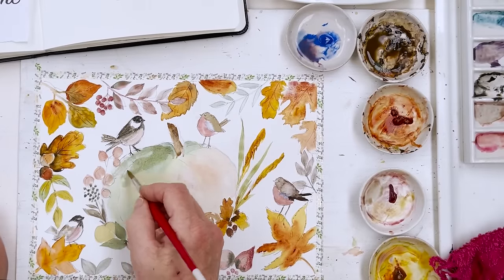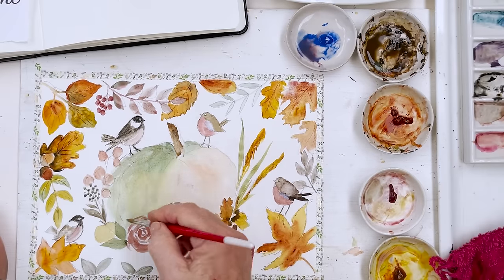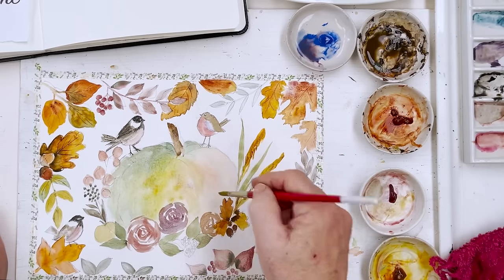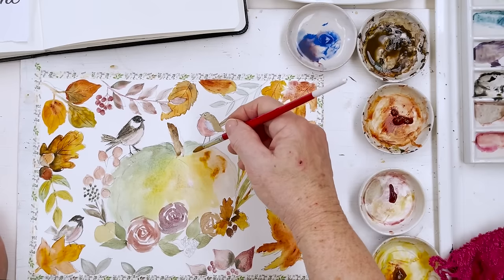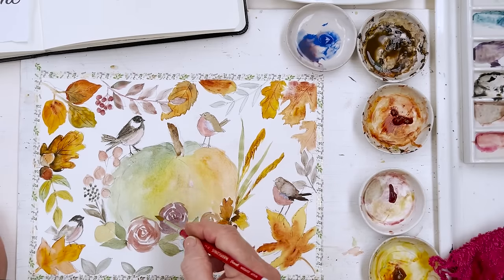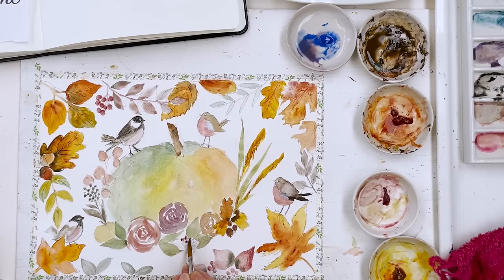So we'll put a bit more green up here. And add some water and let that blend down a bit. And then a bit more quinacridone gold. And bring that round here a little bit. And then a bit of burnt sienna on that side. Then we need to let that dry a bit, and then we can put some shadows in for the shape of the pumpkin. And put some berries in there, and then I think I've more or less covered most things with paint, so we need to leave that for a bit to dry. We'll come back and do the next step. I don't think there'll be much more to do.